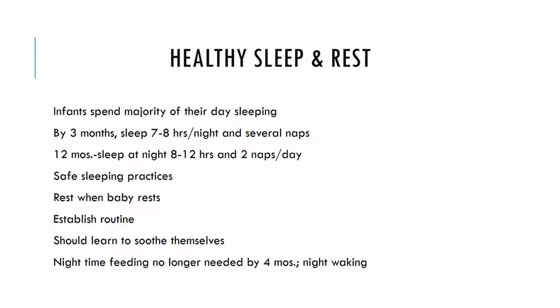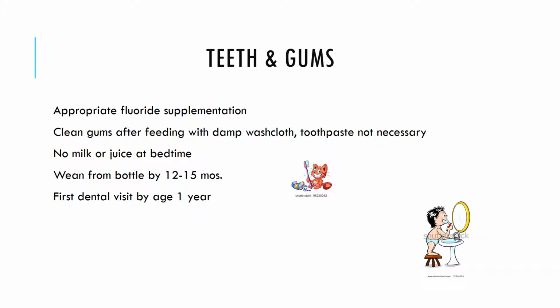Usually by 4 months old, they don't need to eat at night anymore. But there again, that depends on the child and depends on what's going on. Teeth and gums, that's usually later in life. It's not during the newborn time. Newborns, though, after feedings, you do need to clean their mouths with a damp washcloth so they won't start developing some nasty stuff in their mouth.